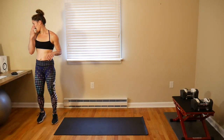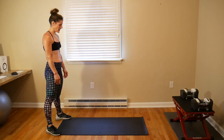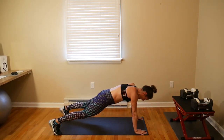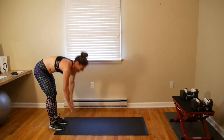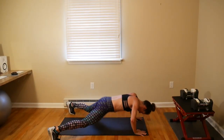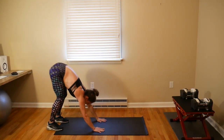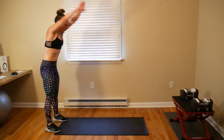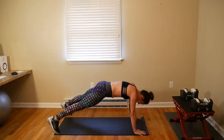So inchworm hops, then the push-up jack, and then either hop back up or walk it back up, however you feel. Let's go. Inchworm, hop it down. Push-up jack, so jack those feet out, hop it in, walk it back up, or jump it back up. It's up to you. Stand up tall. Go again. Stand up tall. Repeat. Nice work. Keep your back straight, your abs tight, get your butt down.